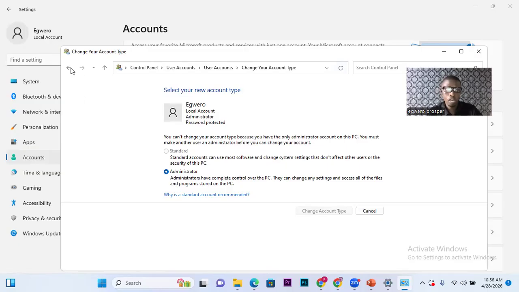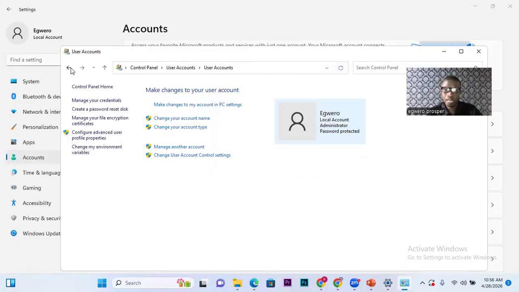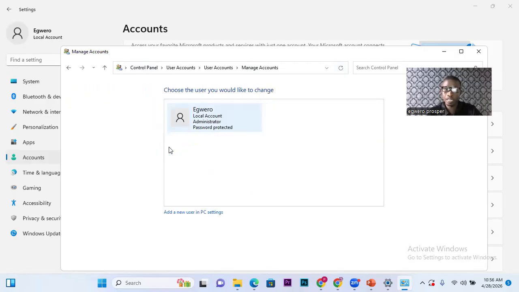So let's go back. Now, what is our aim? We want to create an account. Now, look up. What I am looking for is the add an account tab. So if I click on manage another account to see, and if I discover that even still with this, we are not able to add, then I will be forced to activate it.